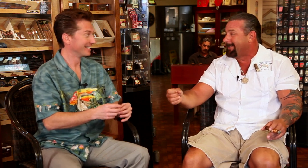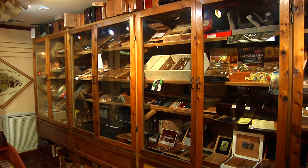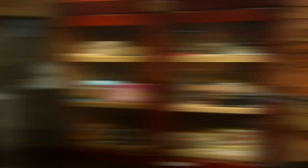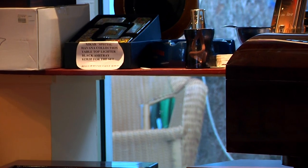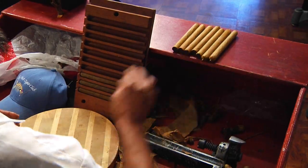Cigars are rolled from bottom open to top closed and capped and glued with a yucca paste — it's all natural. They make it into a paste and then they seal it. It is an art. How many cigars would he be making? About 700 to 1,500 a week. Your price ranges from $5.95 upwards of between $40 and $50. What would make it that $40 or $50? The aging process and the quality of the cigar. Cigars are more of an in thing than a cigarette today, so typically people come for special occasions — a wedding, somebody's having a baby.